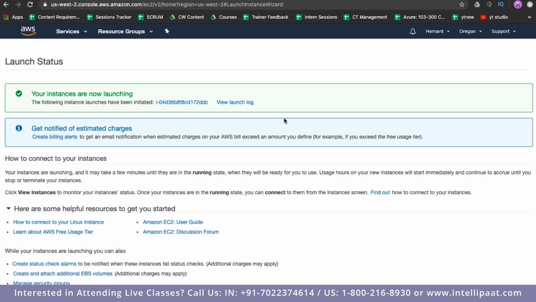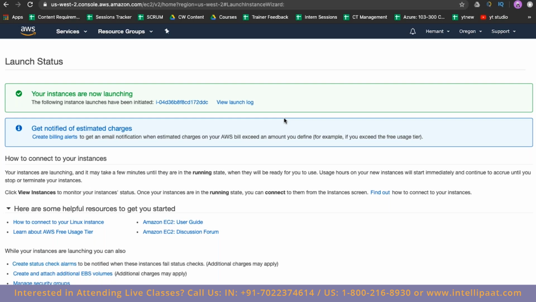But let's say you do not want to configure your server yourself. You want AWS to configure it. Then there are different services in AWS which you can choose, which will give you specialized servers. It could be a database server. It could be a web server as well. It could be a serverless architecture as well. So everything is given to you, but it will be pre-configured by AWS. So those are the different ways that you can launch servers. Hope that answers your question.